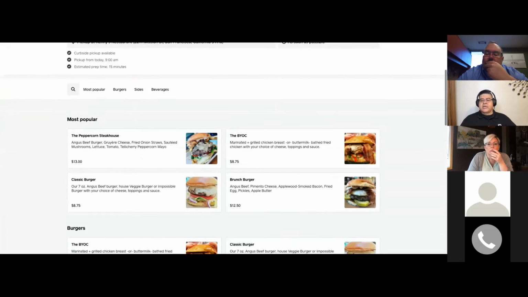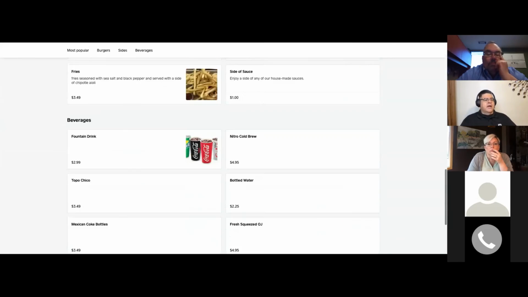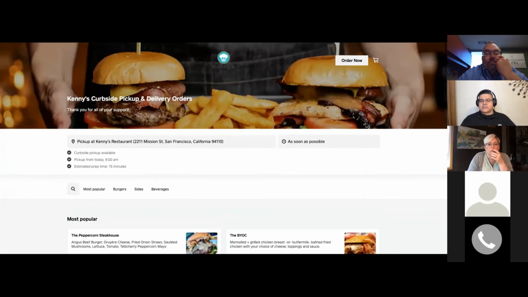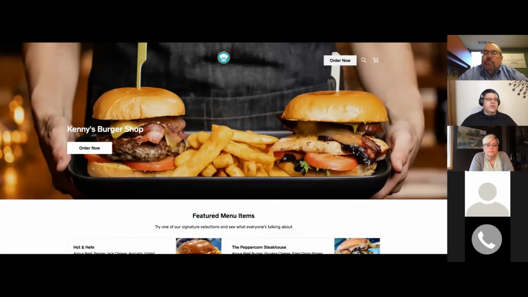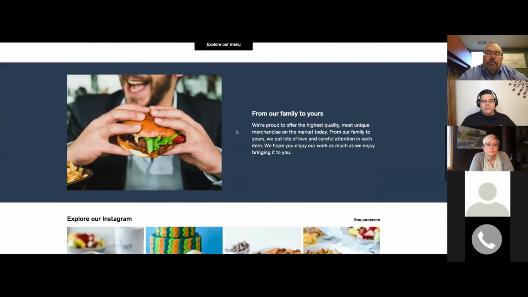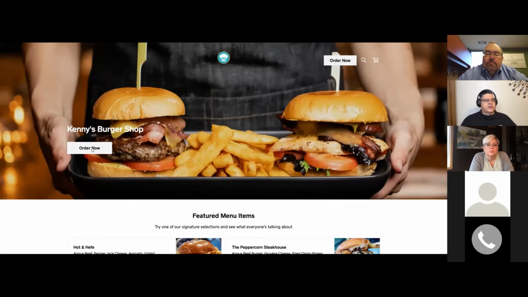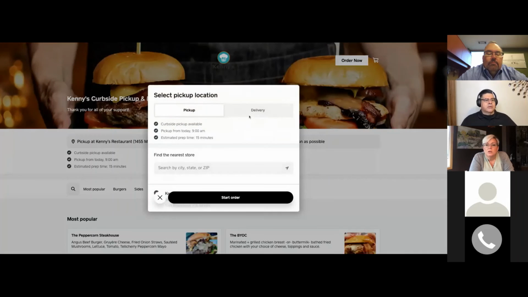You could just build this page and then have an online ordering system there, with a button here for back home. So if you wanted to keep the Wix site, you could build the Square Online store page and just link that to Wix. If you wanted to get rid of Wix completely and just use Square, then yeah, you could build a home page, an about page, and then link to your ordering page as well.